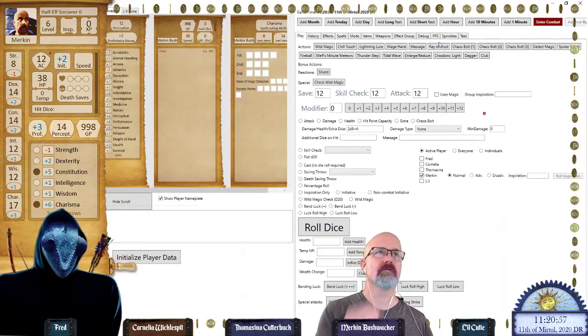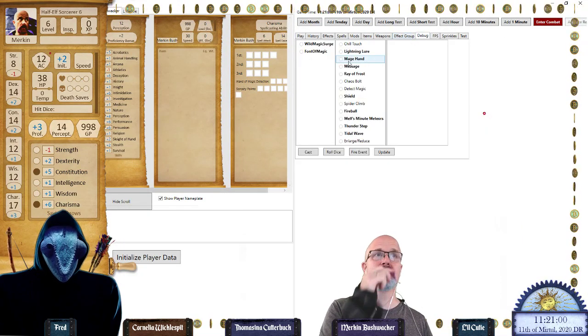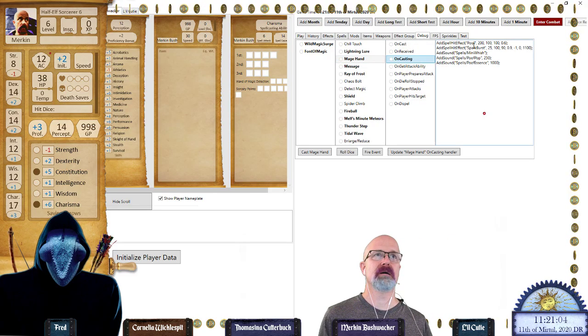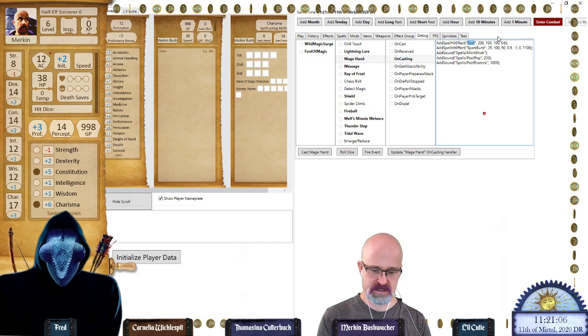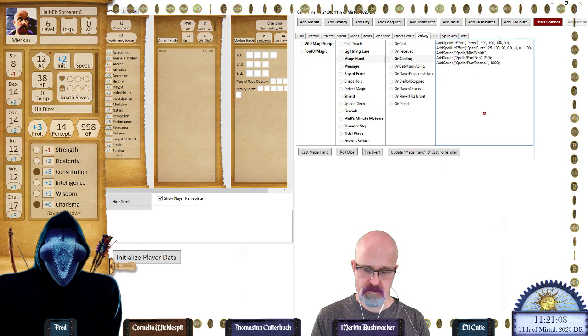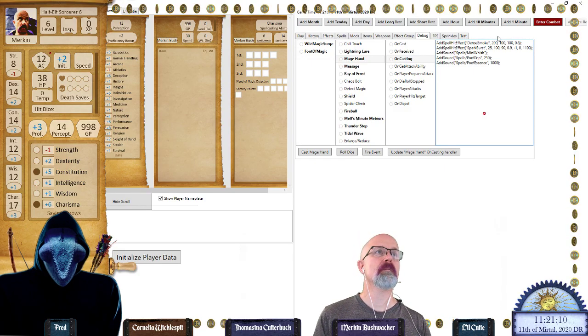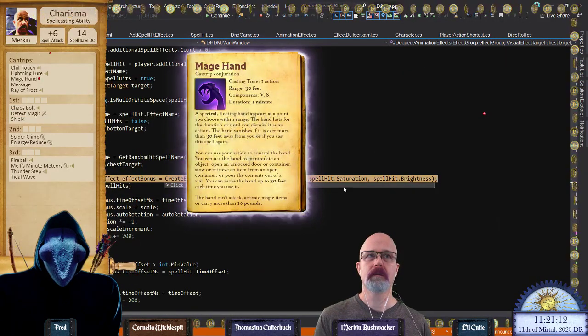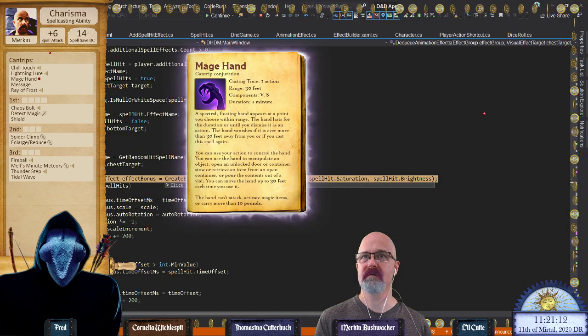So come back over to debug. Mage hand. Change this to dense smoke. Fire vent. Saturation is now in full, being passed in there. Create event.